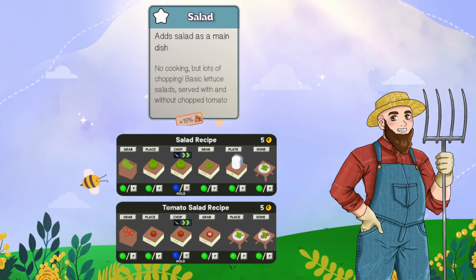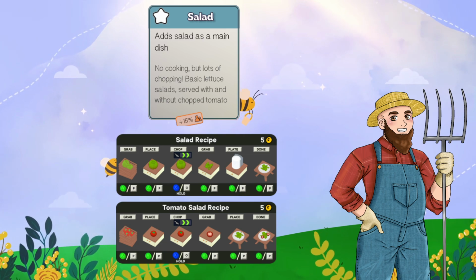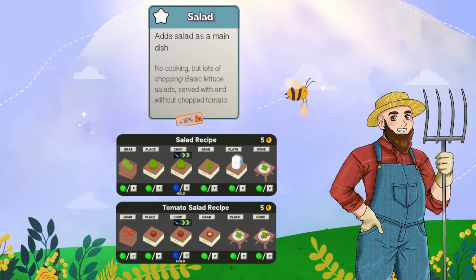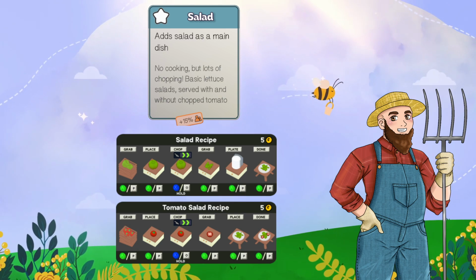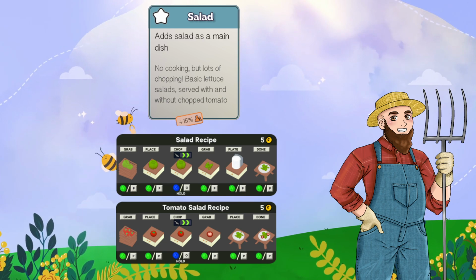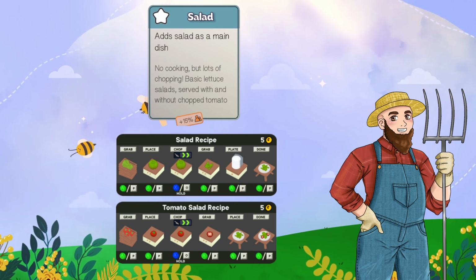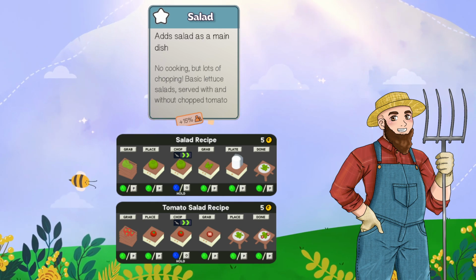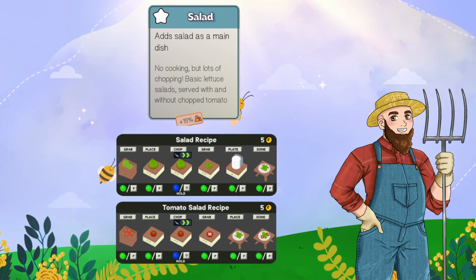Tomato, same thing, you put it on a cutting surface. Now, you cannot use a mixer to make tomato slices by itself, because what will happen is it'll make the tomato, and the mixer will keep going to make tomato sauce. And you don't want tomato sauce for salads. You want tomato sauce for pizza.